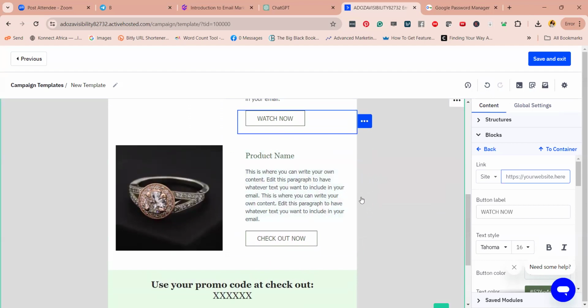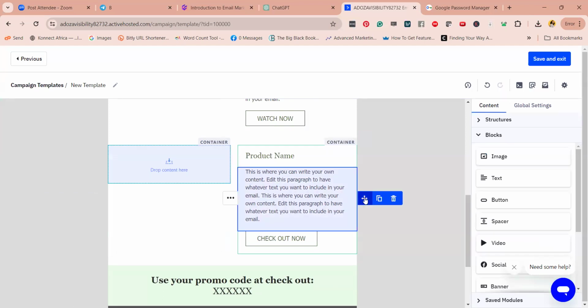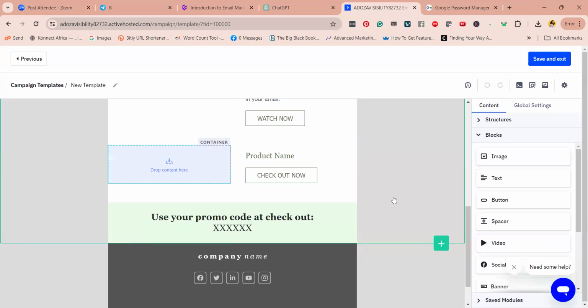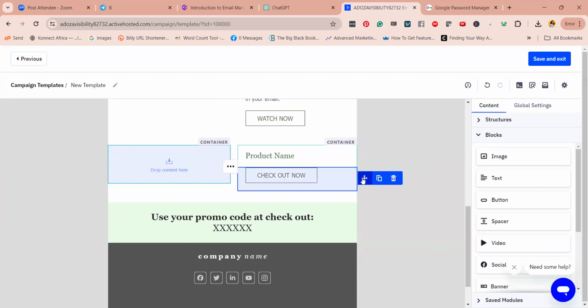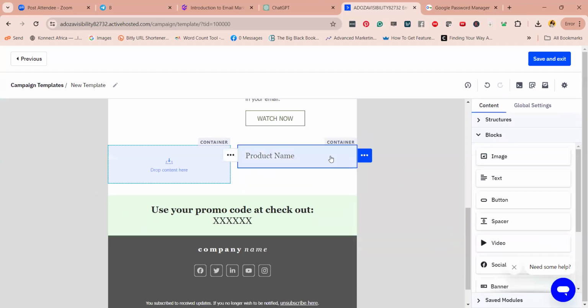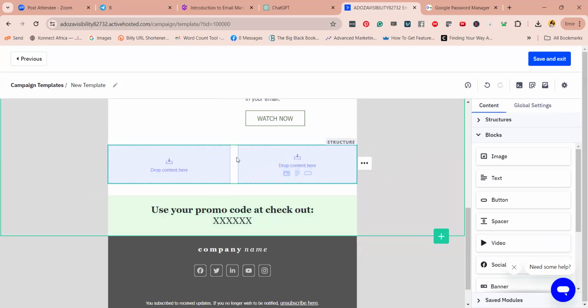Just hover your cursor around whatever it is that you want to get rid of, and if it doesn't go, you keep clicking to remove it so that it goes away. Remember, when we were doing that logo thing, it was one column, but this one has two columns because it's two.